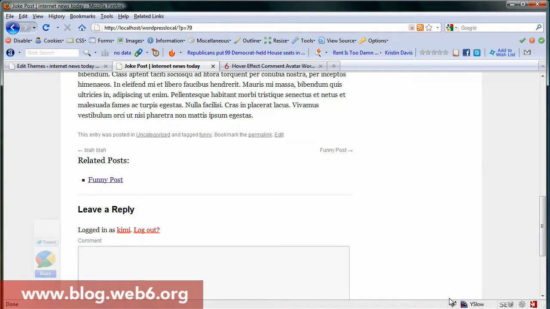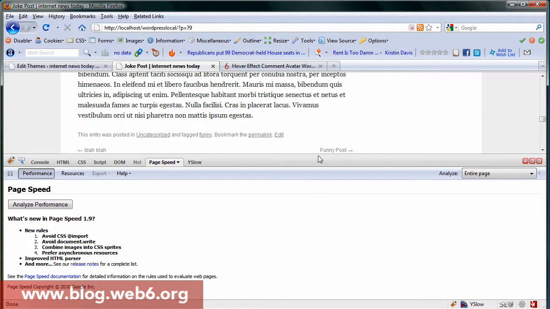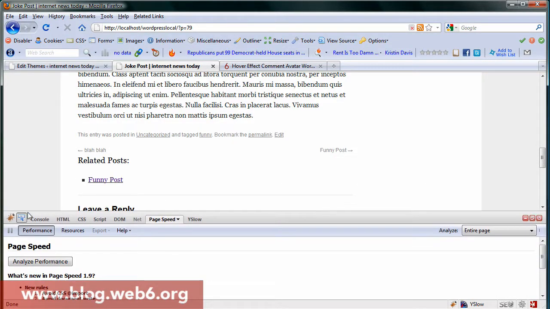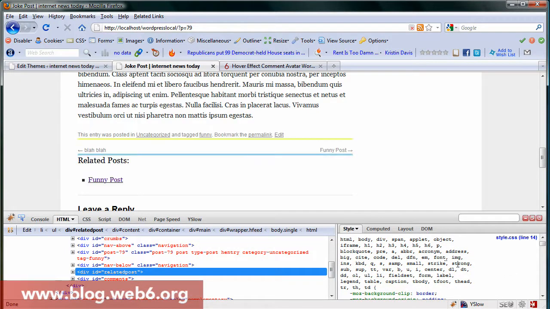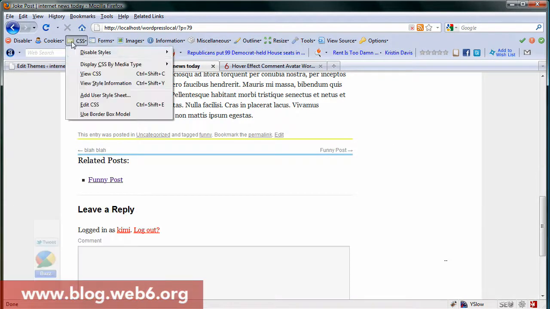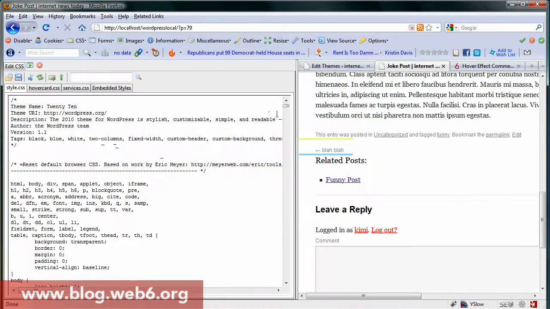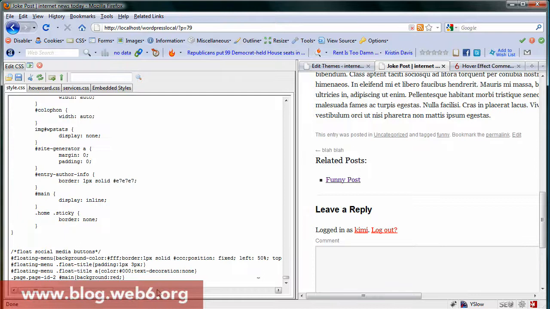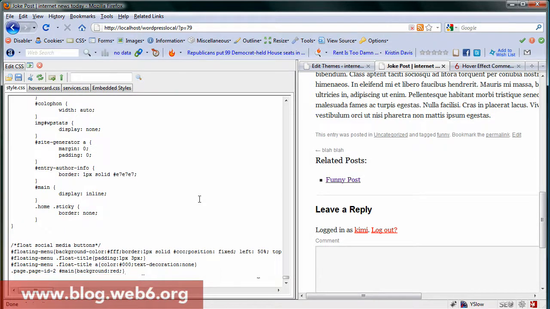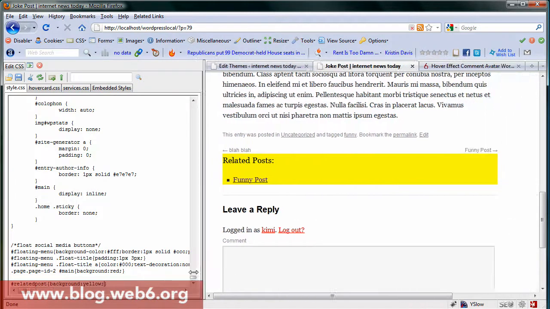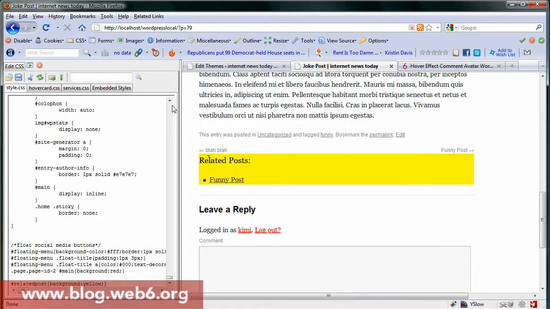So we're going to right-click, and it's called related post. I'm going to edit CSS. This web developer tool add-on is very useful. Okay, related post, the div related post, and we look for background to see which one is that div. Background yellow, and as you can see, that is our related post div background. So from here until there.